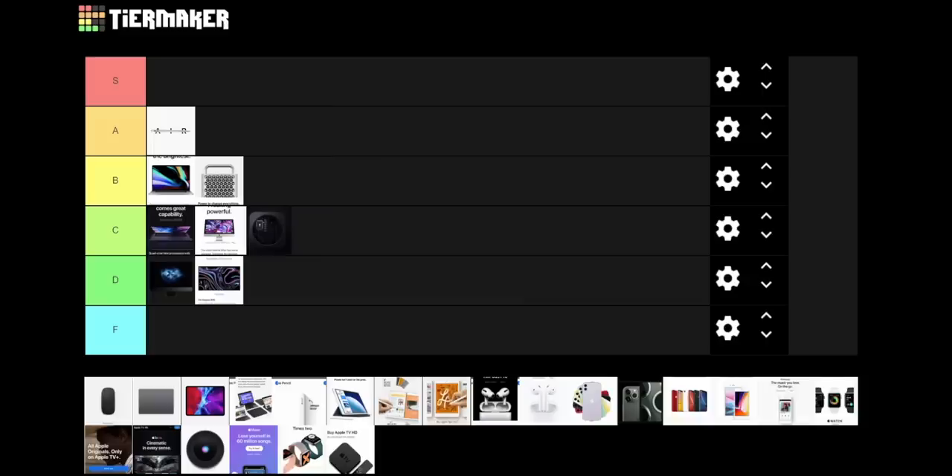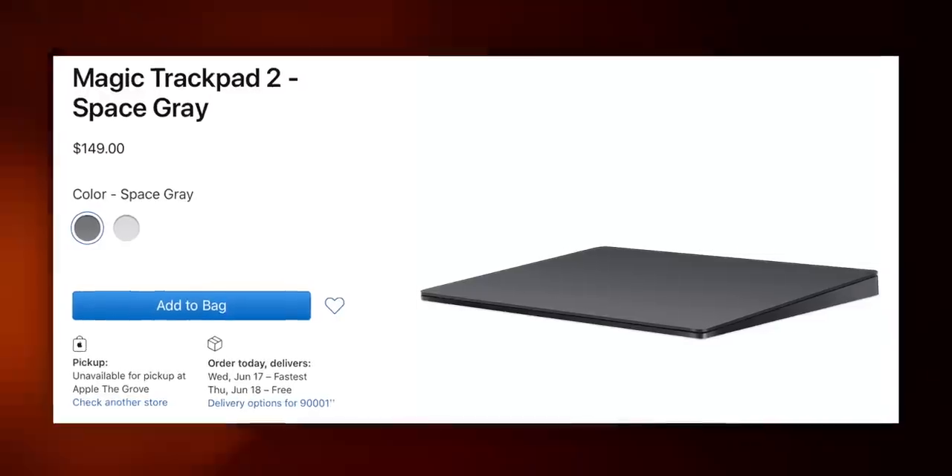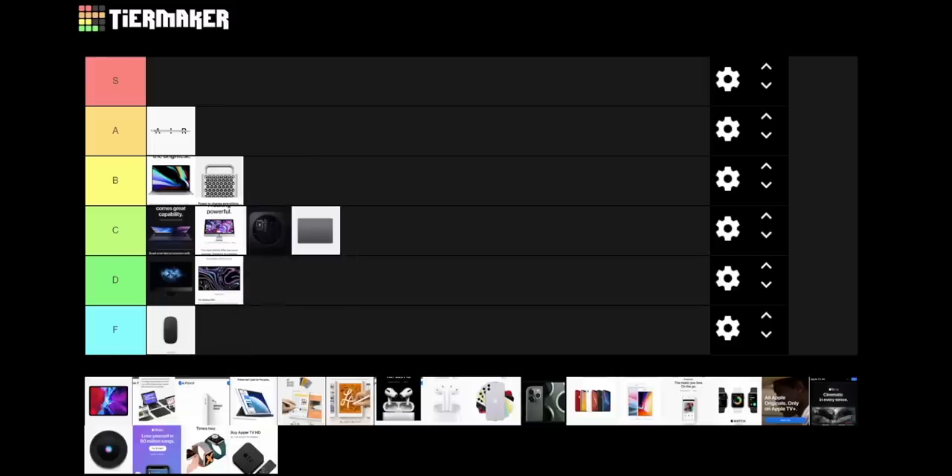The Apple Magic Mouse — F-tier. F-tier. I'm going to say the same for the trackpad. Magic Mouse — F. The trackpad I don't think deserves F, though. The Magic Trackpad is obviously the best trackpad Apple makes, sort of best in the business, and the fact that you can use it with an iPad or a Mac is great. I'd be willing to give it a B or C. I was going to give it an F — I hate having a trackpad on a desktop. Fine, I'm giving you a C. Magic Trackpad gets a C.